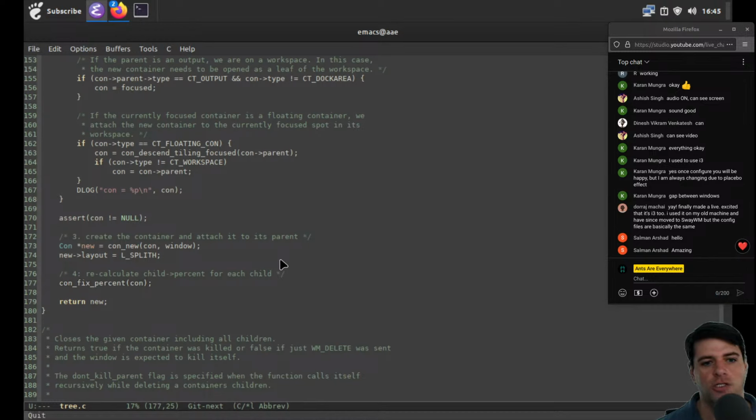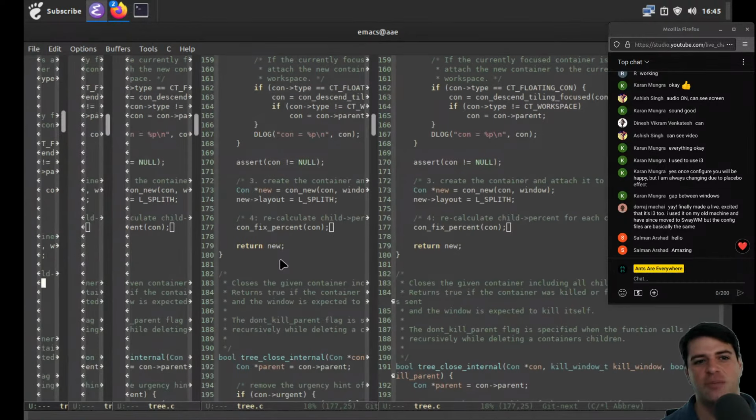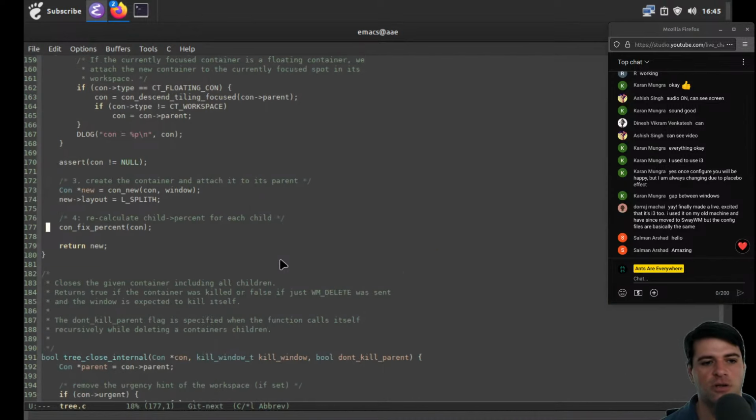And as you walk the tree, you would use that information to render it. And here, we basically have to do a similar thing. We have some tree, and the tree has constraints. And as we're adding children containers, we should expect the containers that are already on screen to move out of the way. So, for example, in Emacs, as I add more windows, the existing windows are getting smaller, and I think that's the sort of thing that fixed percent is doing.